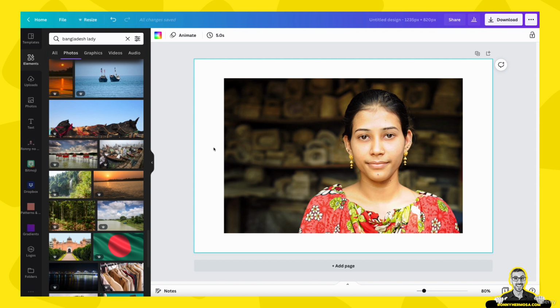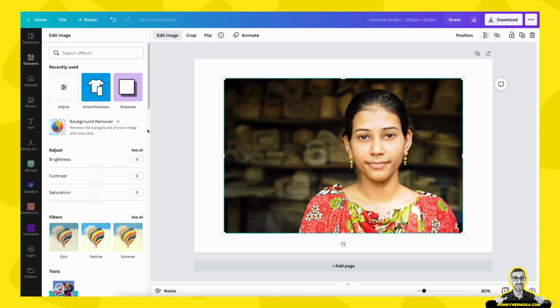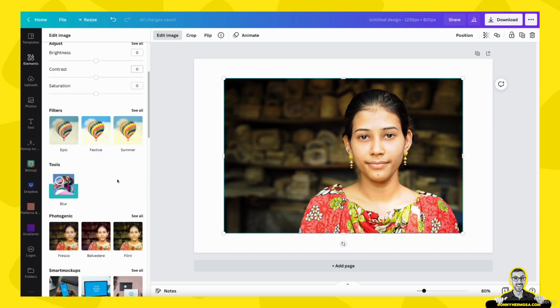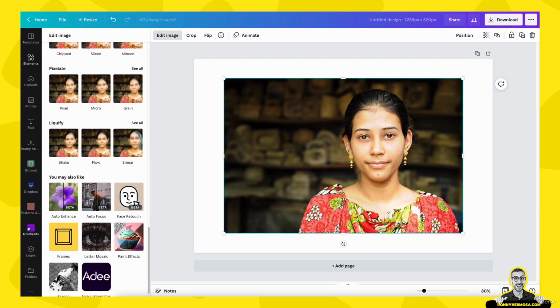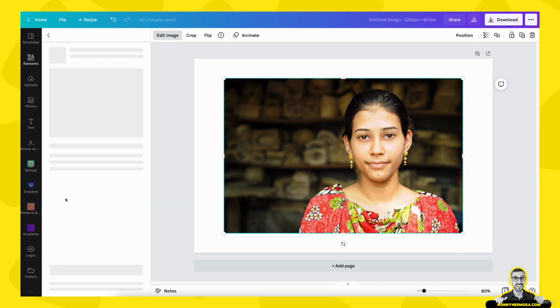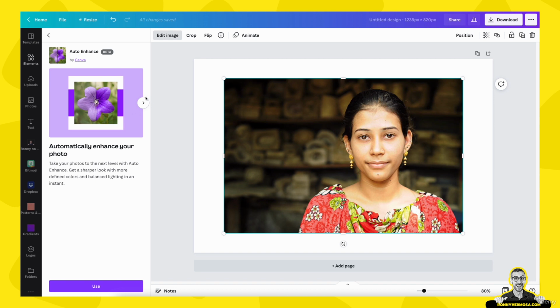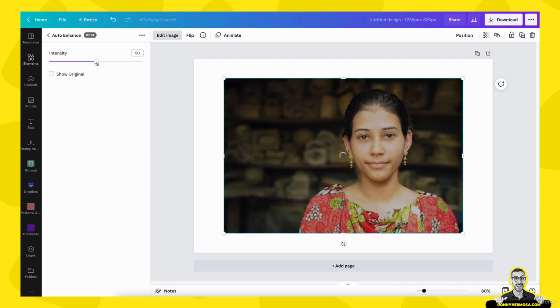Okay, so we've covered cropping, framing, adjusting all the sliders. The last thing I want to show you, if I click on the photo and go edit image for my enhancement features, is the auto features. Okay, so you remember I told you we had some auto enhance features. So right here, let's click on that. Since this is the first time I'm using this extension in Canva, I'm gonna have to confirm that I want to use it. And now I can use it here.